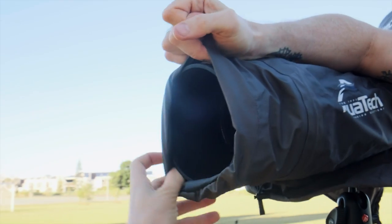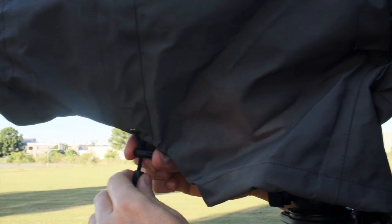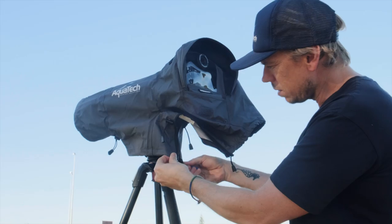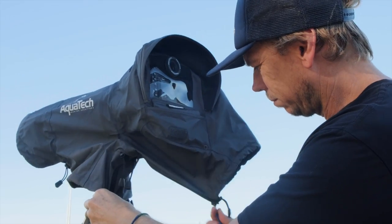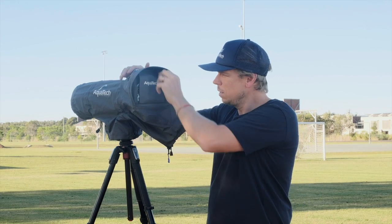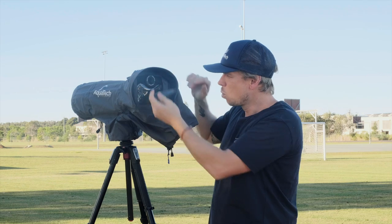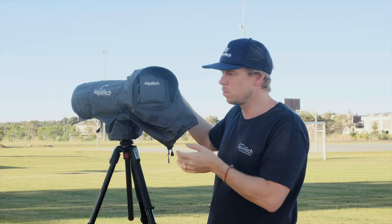The sport shield covers are made from a three-ply ripstop waterproof breathable fabric. Ripstop is a woven fabric which makes it very strong, very light, and it compacts very small. All the shields are equipped with YKK zippers, which are high quality professional zips. On the back of the shields there's a window with a nice big clear viewer for your LCD, and you can actually access some of those buttons through there. You can lock this off and protect it if you're not shooting, or for a locked-off long time-lapse.